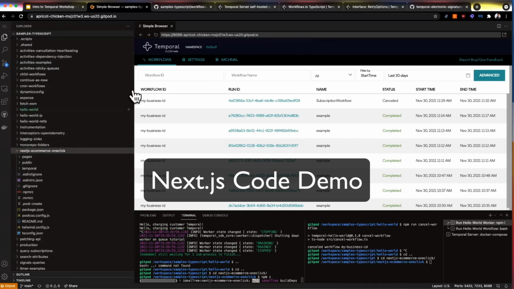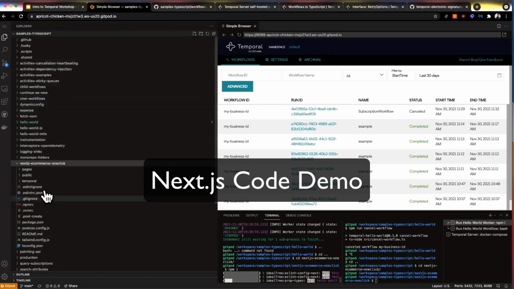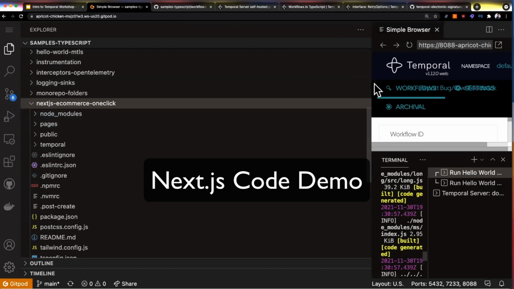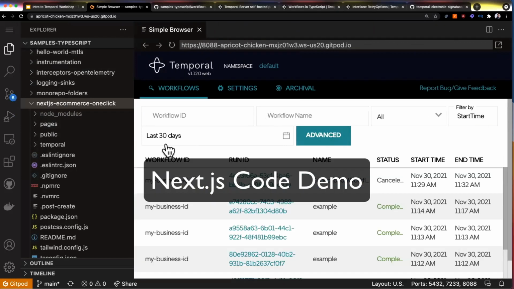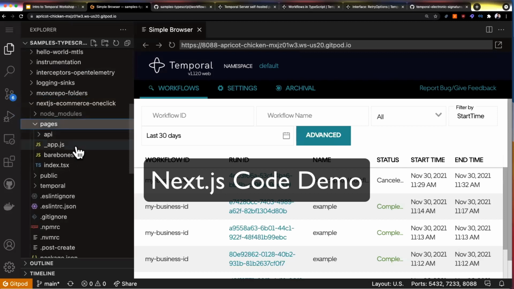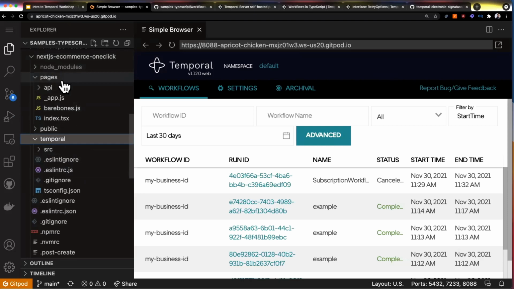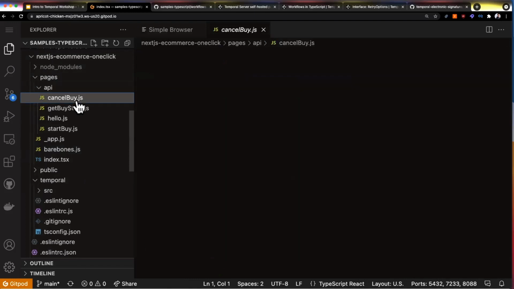All right, so let me orient you to the Next.js code base. Again, all samples are in one folder, so you can study that code, and hopefully it's well documented enough in the READMEs. Please let me know if they're not. There are two sides. If you're familiar with Next.js, there's the server-side rendering page, which is like the landing page, the front end. And then there's the back end side, which is the API routes.